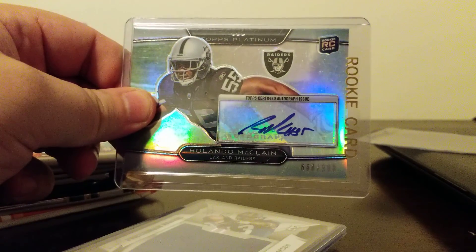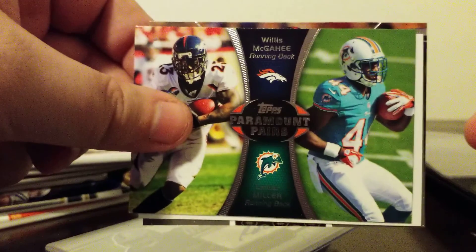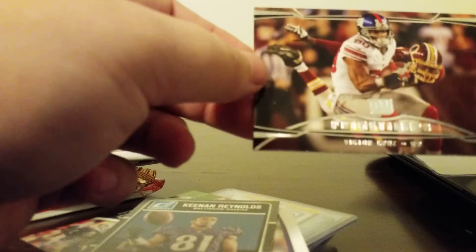Rams of Spartan — another cloth patch. That one's going to be numbered out of 100. So I'm not expecting anyone huge in these; they're obviously going to be much lower-end names. Alonzo McClain — he didn't have too bad of a career. That one's out of 900, so really high number there. Back to a couple of the regular cards. Willis McGahee and Lamar Miller. Matt Elam, rookie card. Kenan Reynolds, rookie. And Victor Cruz.